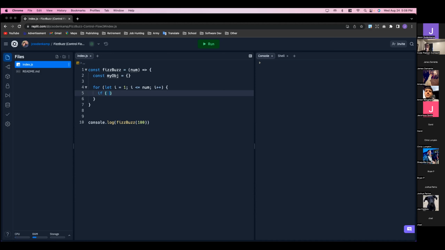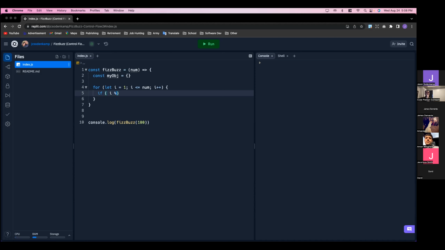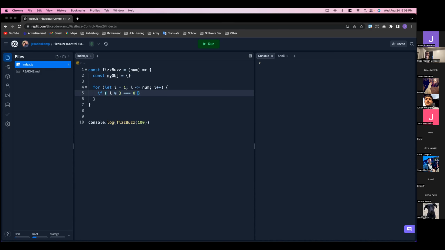So if we're doing the iteration, not the number, because it's going to iterate through and push to that object: if i divided by 3 equals 0 and i divided by 5 equals 0, this is where we put myObject[i] equal to 'FizzBuzz'.